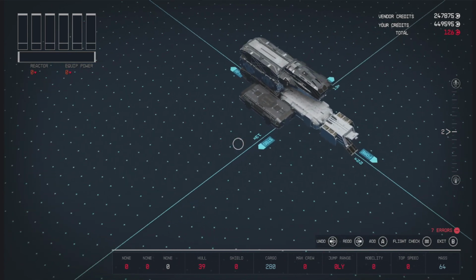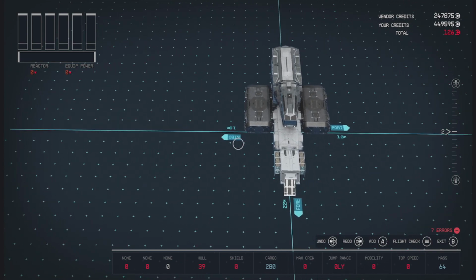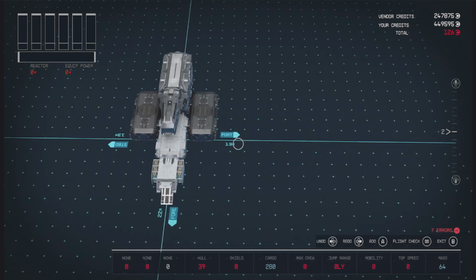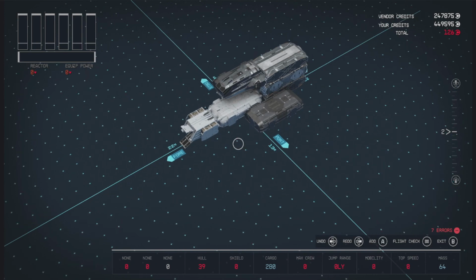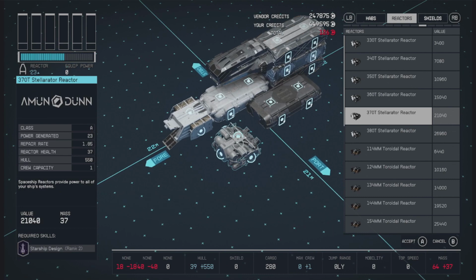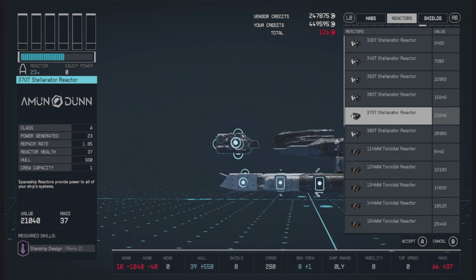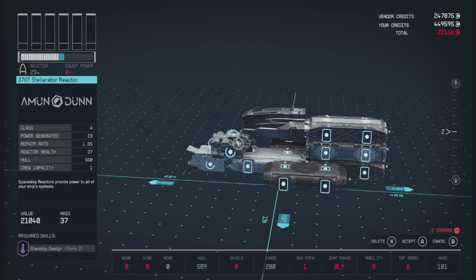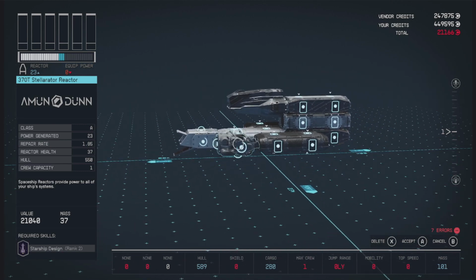Maybe get some weapons on the side in something that kind of looks like some claws. That could be cool. I could try and go with that aesthetic. For now though, let's see if we can't squeeze in some of the basics. Can I fit a reactor in there? Like, just no. I could put it there.